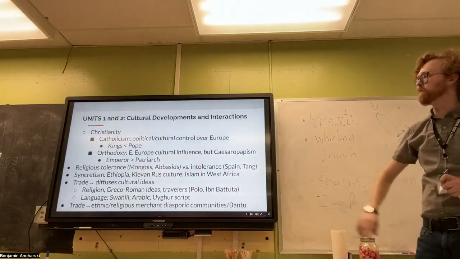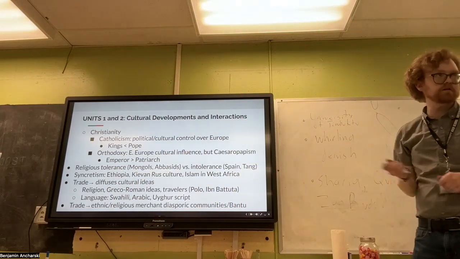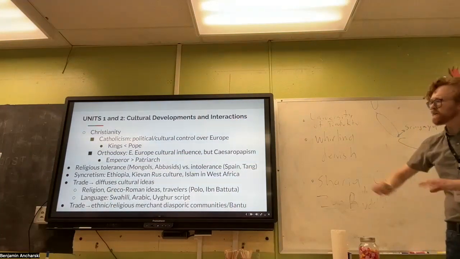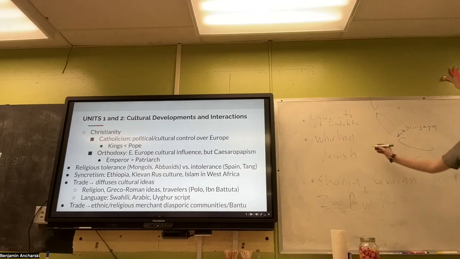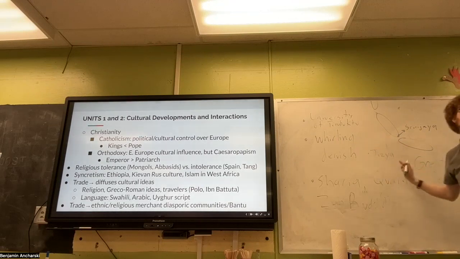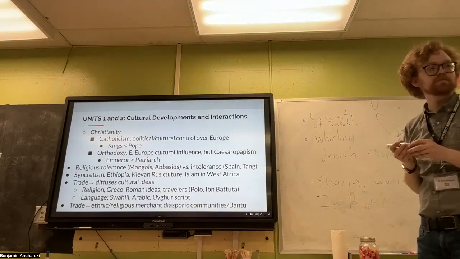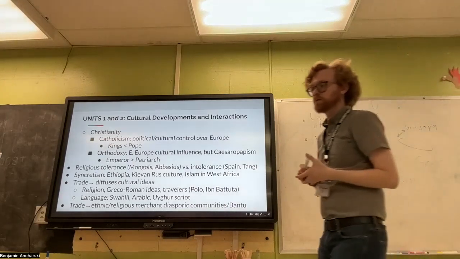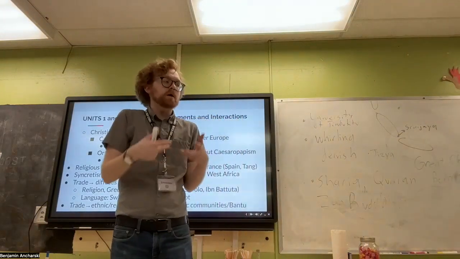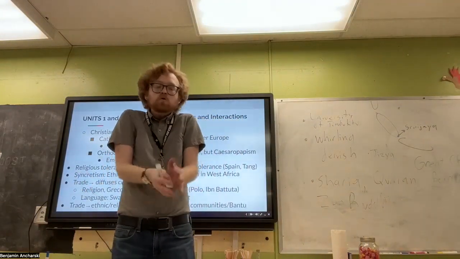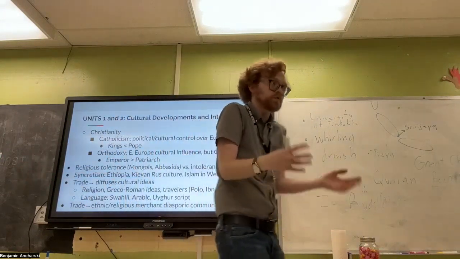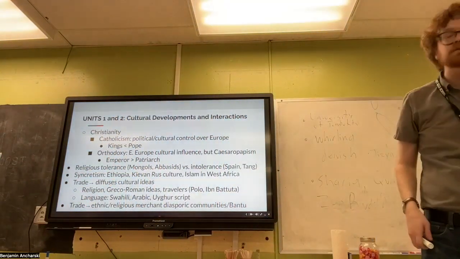So the Mongols are a good example of tolerance. The Abbasid Caliphate is also a good example. The only thing I would add about the Abbasids is that religious tolerance wasn't completely free. You had the jizya tax. Anybody remember the jizya tax in very basic terms? If you weren't a Muslim, you would be taxed, but you could worship whatever you want. You could be a Christian, you could be a Jew, you just had to pay taxes.